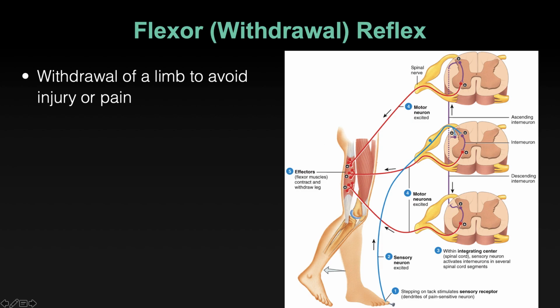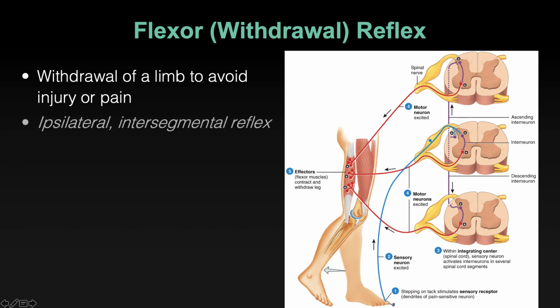But we can build on an example we've seen already. What if you stub your toe or step on a nail? I'm not just activating a muscle that will allow me to get out of the way. There's a couple things that need to happen. So the flexor withdrawal reflex is a response to remove a limb from danger, to flinch and remove a limb from danger. We want to avoid the injury, avoid excess pain. We want to get out of the situation that caused us pain in the first place. Let's look at what the flexor withdrawal reflex is.